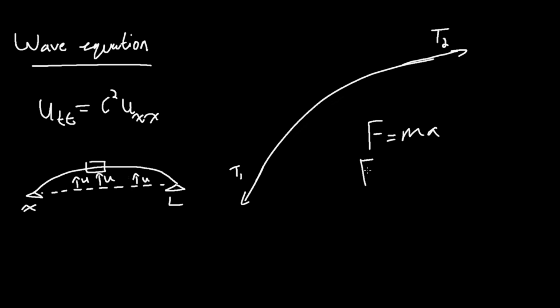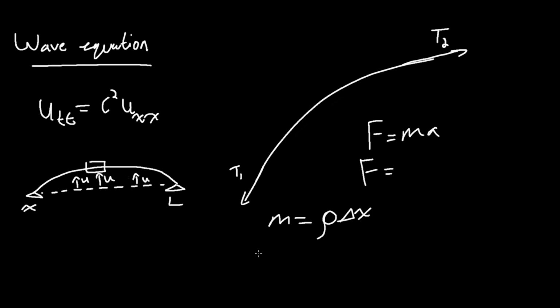So we've got our force. What's the mass here? Well, mass in this equation is going to equal our linear density, meaning density along some point on x, times some change in x. If I take some initial point minus this point here, I would get this delta x amount, times that linear density. So this is our mass.